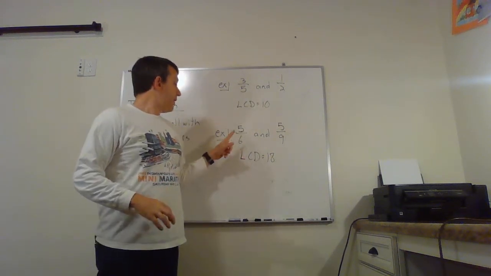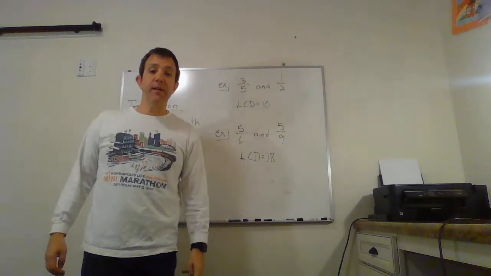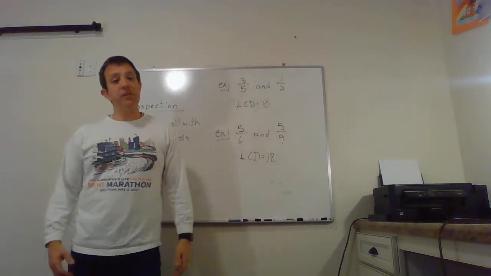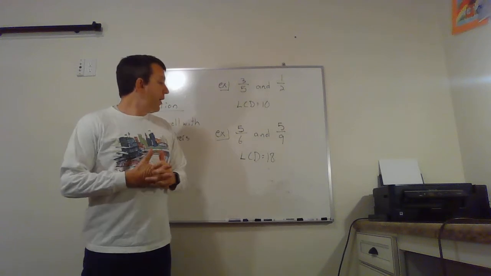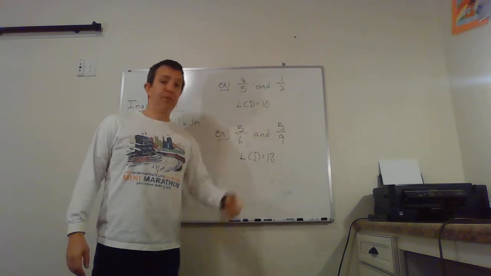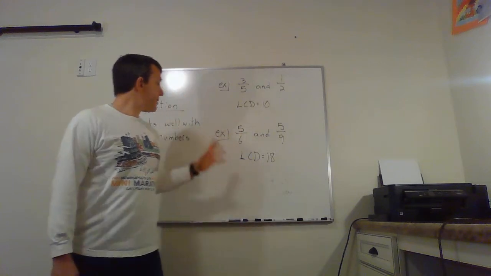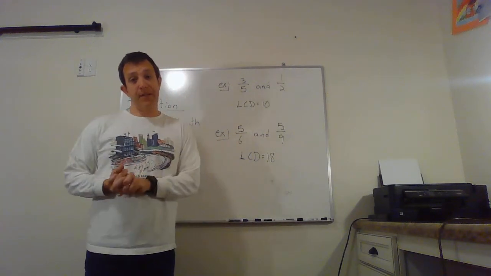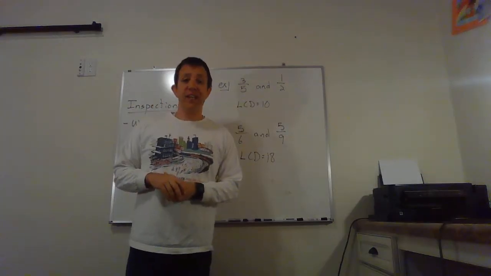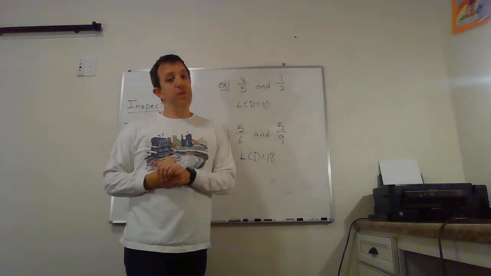The next one, I have 6 and 9. This time my least common denominator is 18. Notice 6 times 9 would be 54, which is quite a bit bigger than 18, so multiplying here wouldn't be a great option. But again, I'm just asking myself, what could I divide by 6 and also by 9? Okay, in this case, it's 18. So this is the inspection method. You just kind of stare at it until you figure it out. It's really quick if you can see it. And if you can't, it's not a great method. So then you want to have something else in your tool bag. So let's get to option number 2.